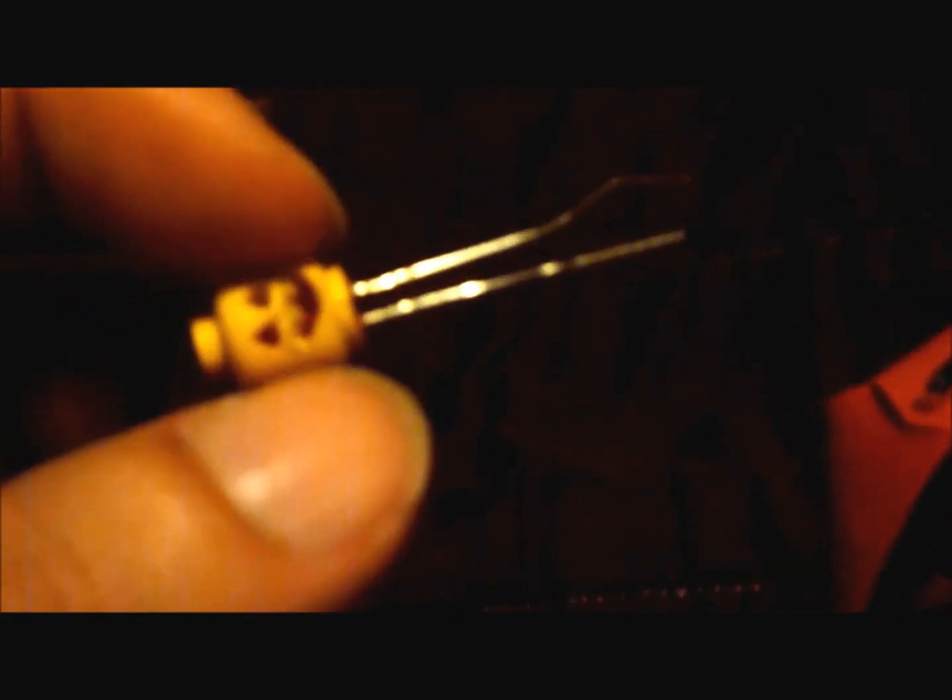You'll notice I used a saw to chop off the little nub that usually comes up for the neck, because it doesn't stick into the head anymore since there's an LED in the way. So we take our head, which now has an LED inside of it, and feed the leads down through the body. Feed the leads down and then they come out where the two pieces of the body meet in the back.